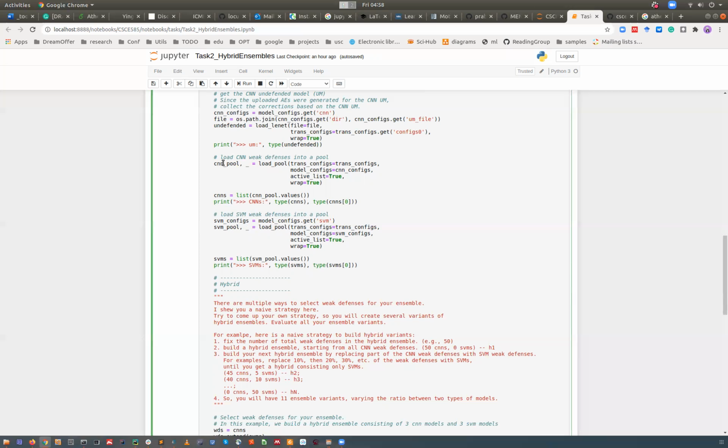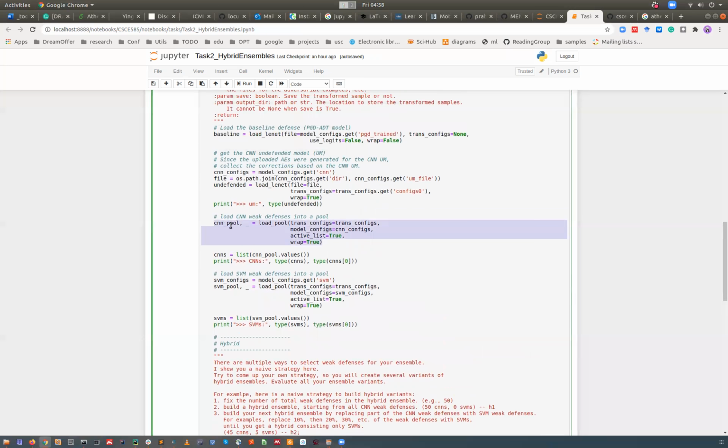We load the CNN models into this CNN pool, passing the CNN configurations, obtained through this key, to the load pool function.